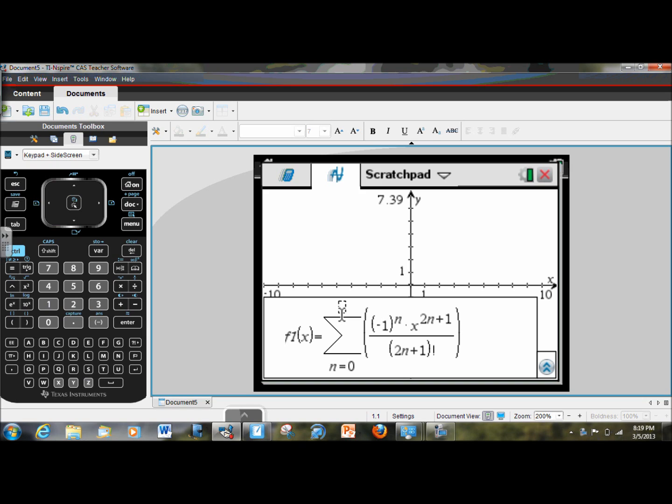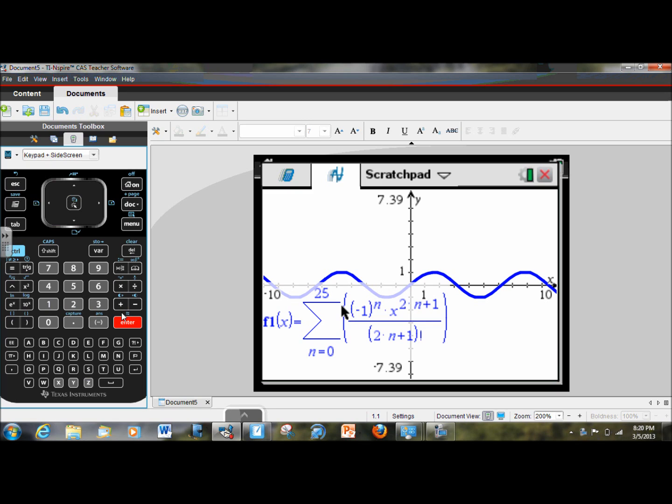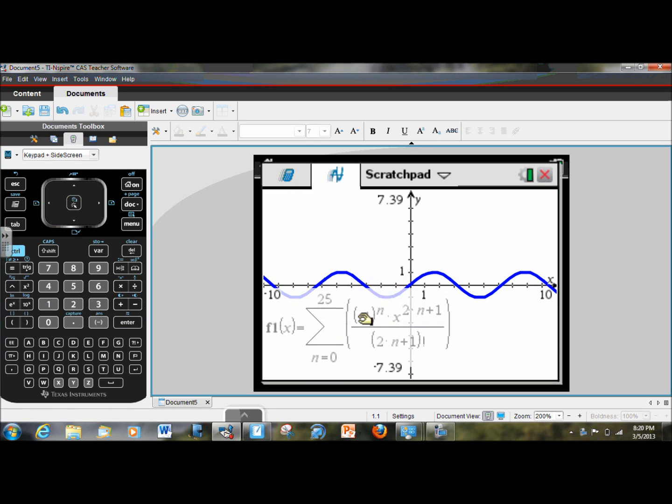You've got to be very careful working with virtually any type of computer or graphing calculator, because if you put infinity up there, you might want to make sure you've got a lot of free time on your hands, because it's going to cause the computer or calculator to work quite busily on that particular power series. What I have found works very nicely, especially with the handheld, is using something like 25. It might cause the clock to appear on your Nspire for just a little bit, but not for any uncomfortable amount of time. And you'll find out in this particular case with the computer software, it'll graph pretty quickly. And it probably graphs something that you're a little familiar with.